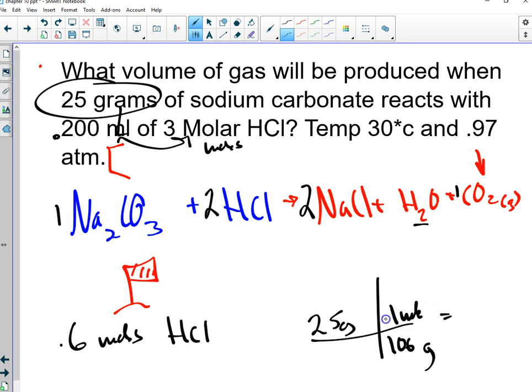And we end up with, what's that? 0.25 moles of Na2CO3. Is that not what you said? That's what I wrote. Ooh, how am I going to lie here? There you go. 0.24. It's right there. All right. So why did I have to convert both those to moles?